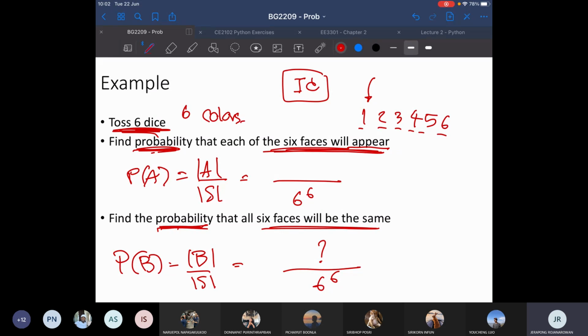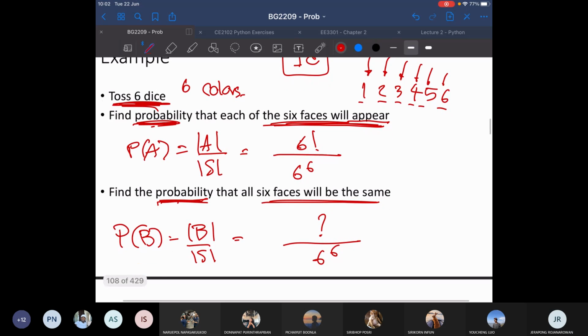Therefore for the number 1 you have to think about, hey, what colors could be the number 1? How many ways can the colors be applied to number 1? So it's going to be 6 colors, right? Once you put one color for the number 1, then you ask the same question for number 2, how many colors are there? So it's going to be 5, 4, 3, 2, 1 like that. So it's going to be 6 times 5 times 4 and so forth, so it's going to be 6 factorial.